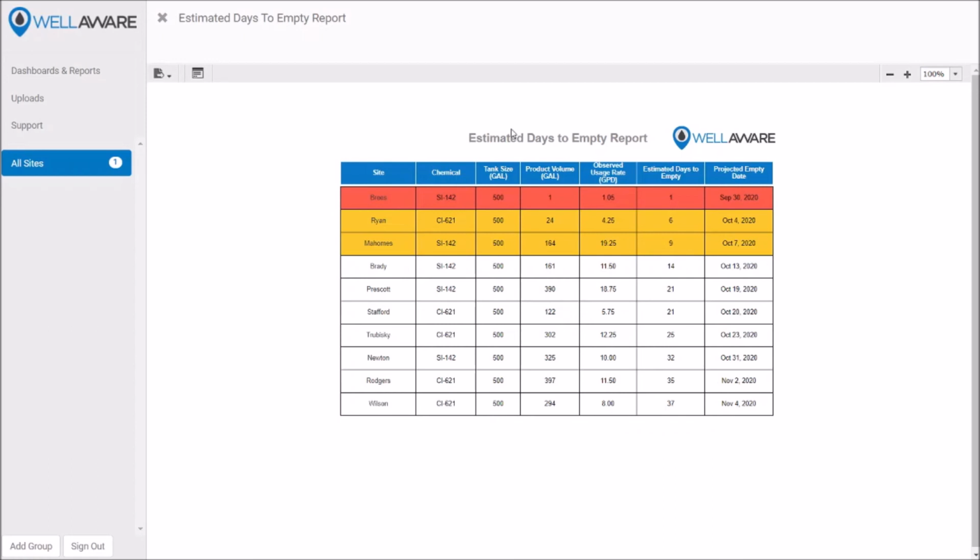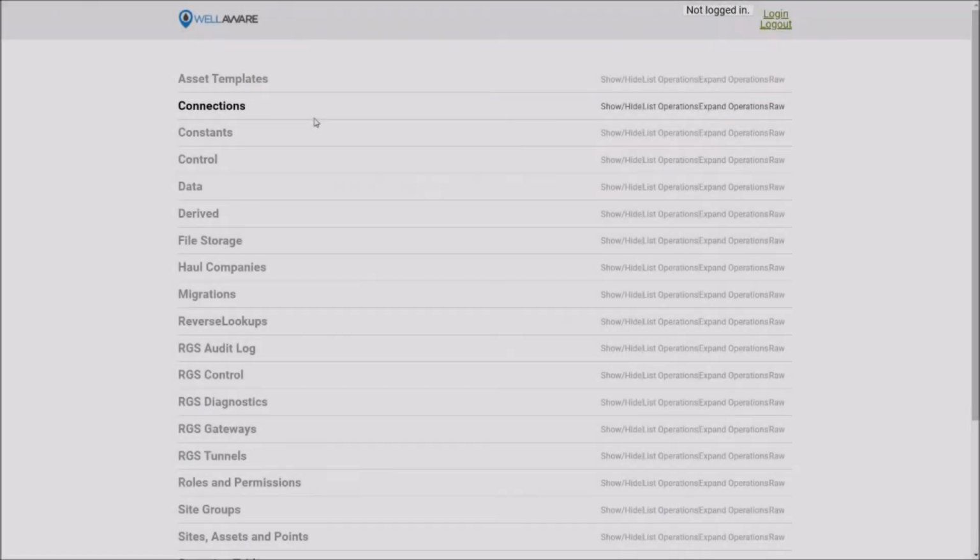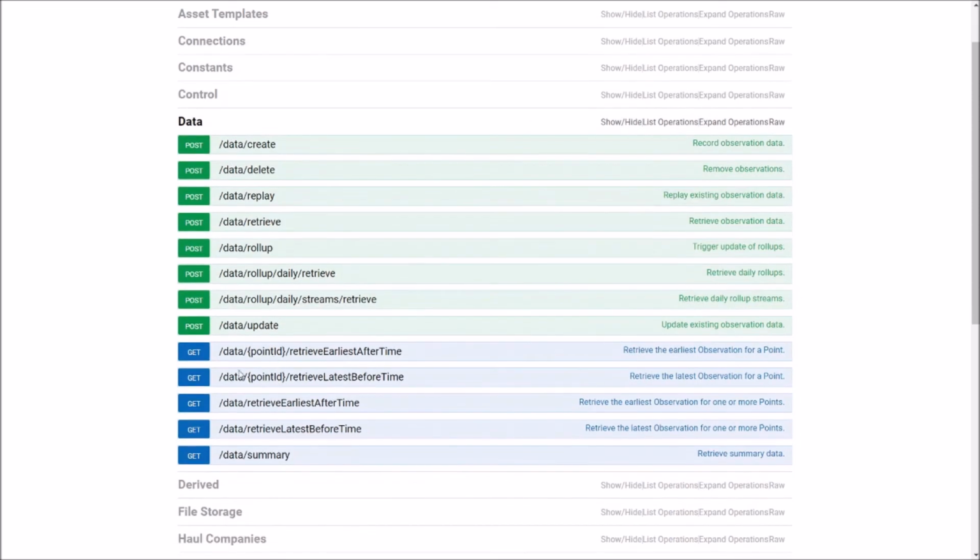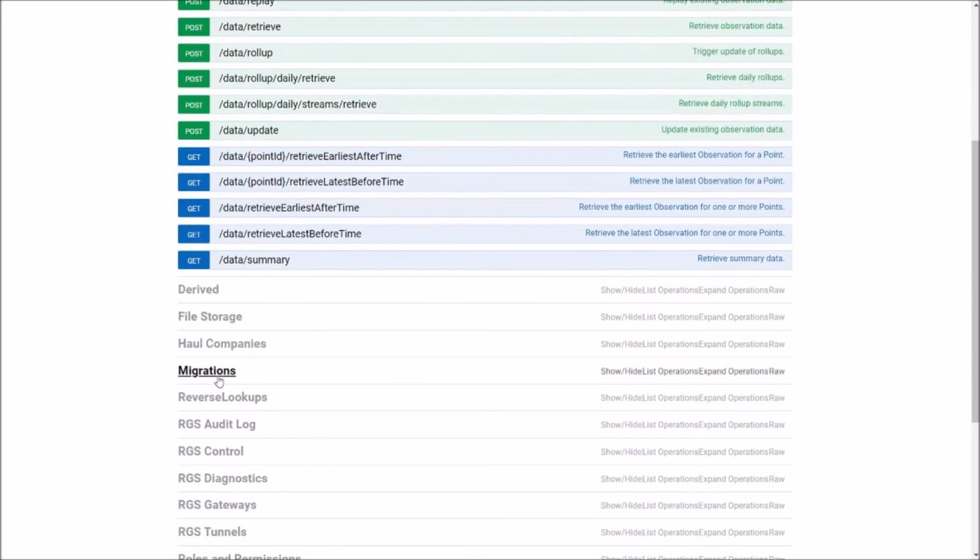And finally, one of the best ways to use WellAware data is with our API. WellAware's REST API gives you access to all of the data that you see in our platform, allowing you to integrate with existing systems. In this case, it might be great to integrate this data with your supply chain system. We could use the data feeds and we could actually get data for particular sites, for particular measurements to drive better supply chain optimization. Our API is very rich and allows massive third-party integration to accomplish the things that you and your team need to get the job done.